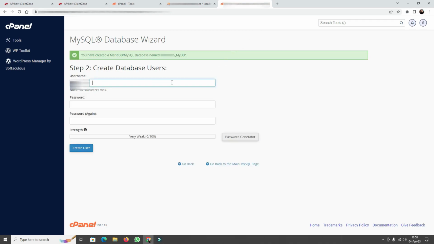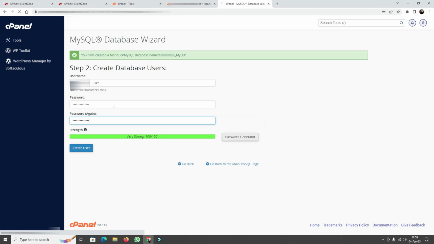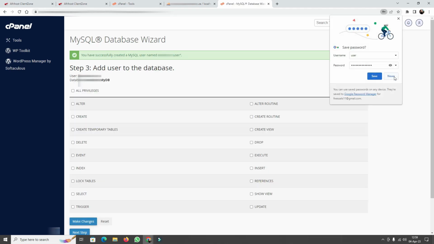And then it'll also prompt us to create a database user, and I'm just going to call it user. So once again, it comes prepended with your Afrihost username, an underscore, and then the name that you would like to use for connecting to a database. And once again, you should consider that to be your full username that we're going to be using throughout the rest of the tutorial. You should then set also a password. Okay, so I've just created a new user. However, we should still set the privileges.